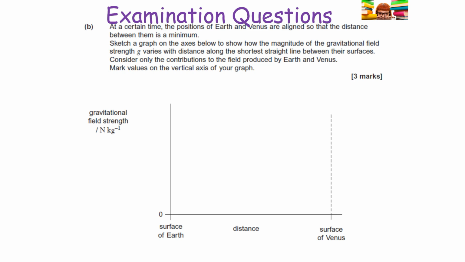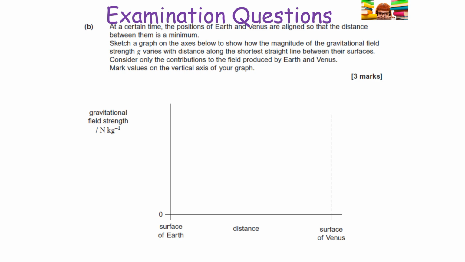Well, once again, it's very important you can graphically represent the properties of gravitational fields. Now, it's gravitational field strength, and you should know for radial fields, it follows the inverse square law, so it should be a curve going down. Now, the first thing to note is, well, what's it going to start off at the surface of the Earth? Well, it's a fact, and you should hopefully remember from GCSE, that the gravitational field strength at the surface of the Earth is going to be 9.81.